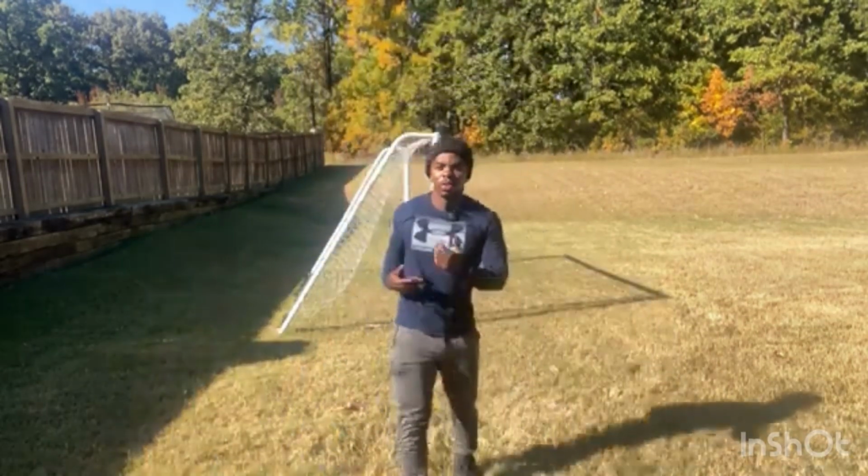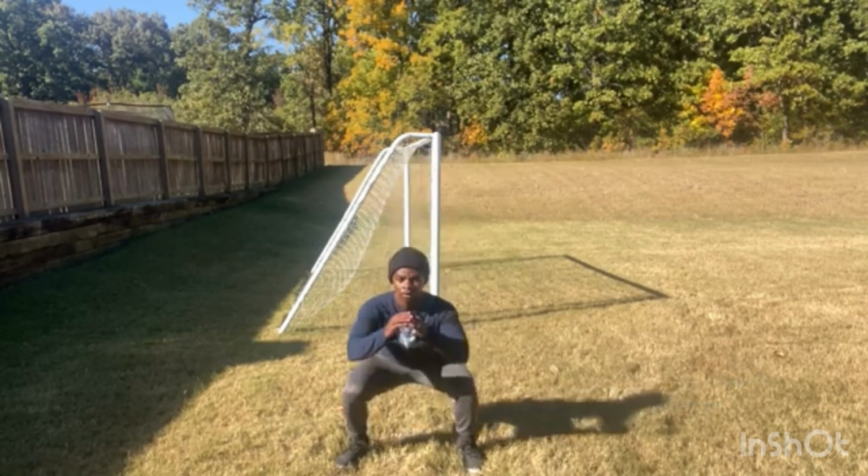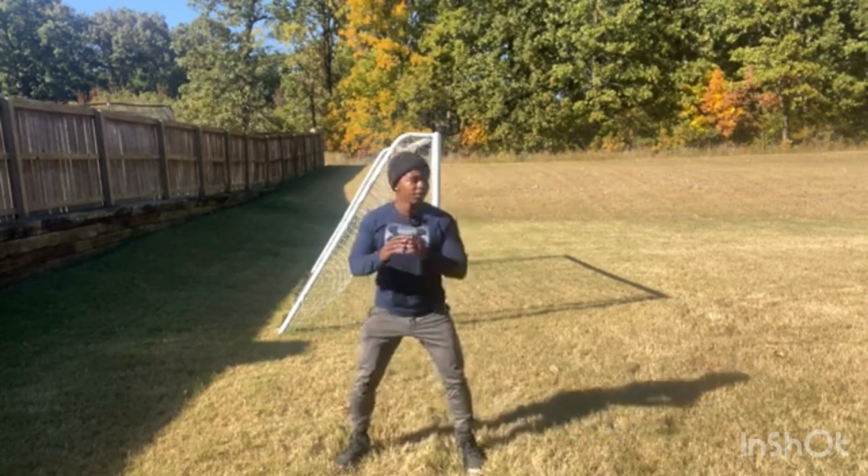So make sure you get as low as you can. Really feel that hip flexion.